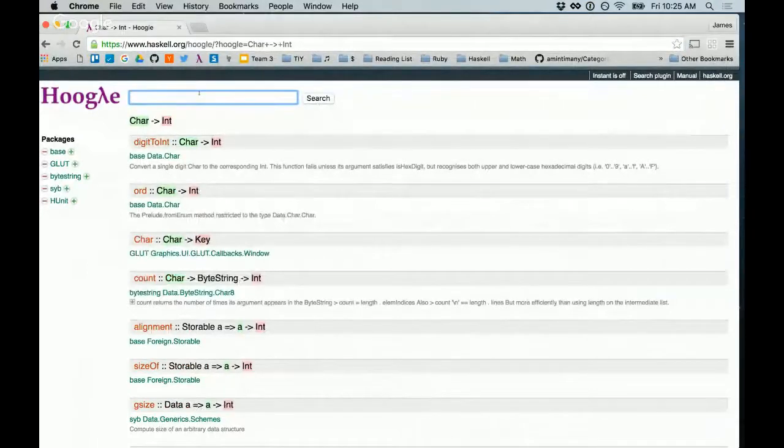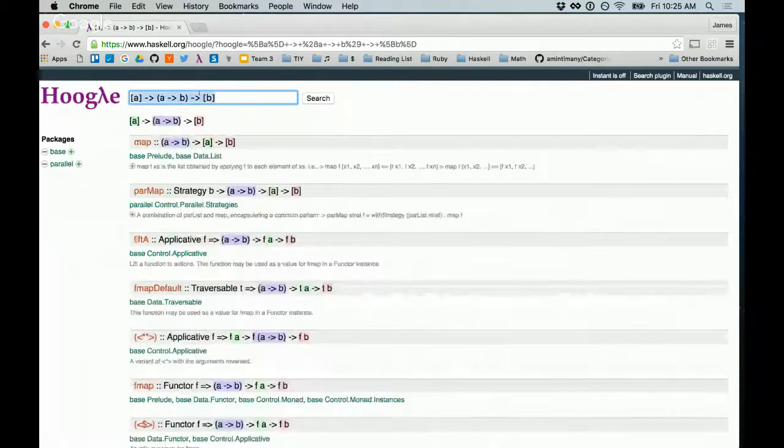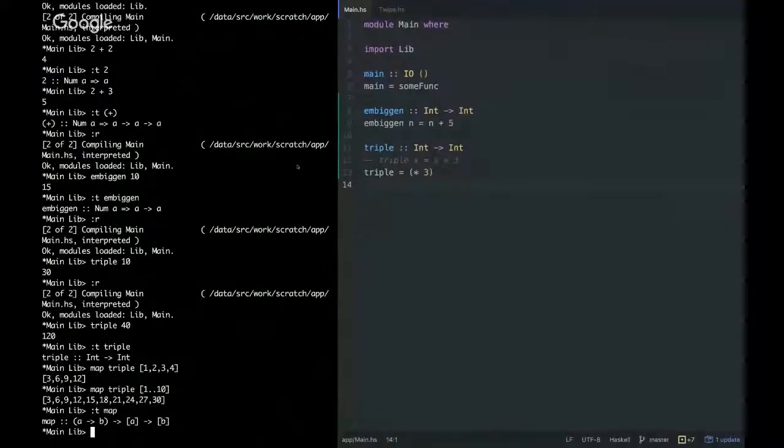And seriously, it's great. Maybe you forgot what map is, but I want a function that I can give an array of things and an operation to perform, and it will give me back an array of things. And it will suggest what are functions that can do that. Note, the order is not important, it'll figure out stuff for you, right? That is crazy powerful. We'll come back to that as we're writing some things.